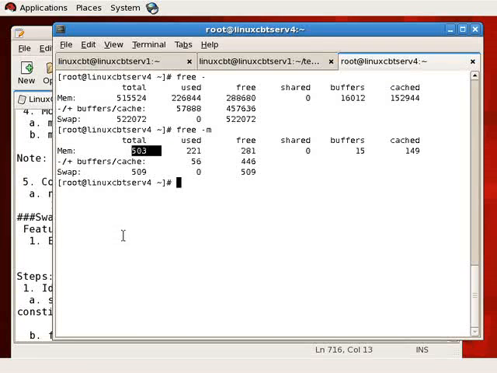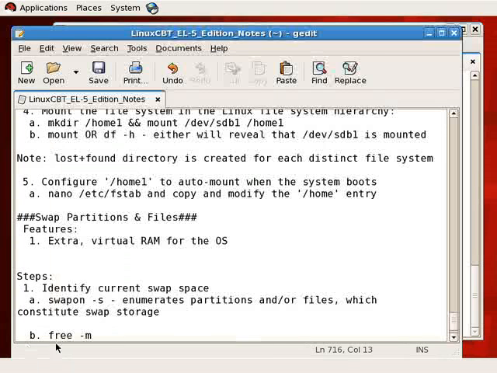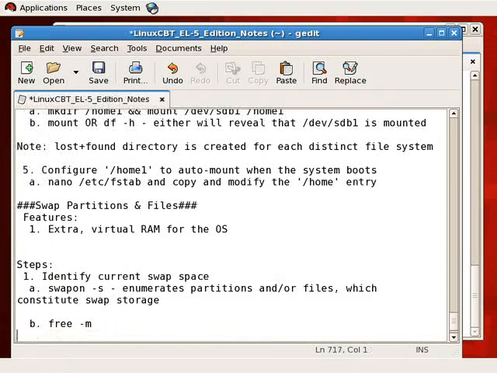So for that we should have swap in the ballpark of about a gigabyte. Now rather than creating a partition that's a gigabyte, we can move forward by adding to the existing swap by simply creating a half a gigabyte swap partition on the new hard drive. So we've identified current swap space, and we know it's half a gigabyte.